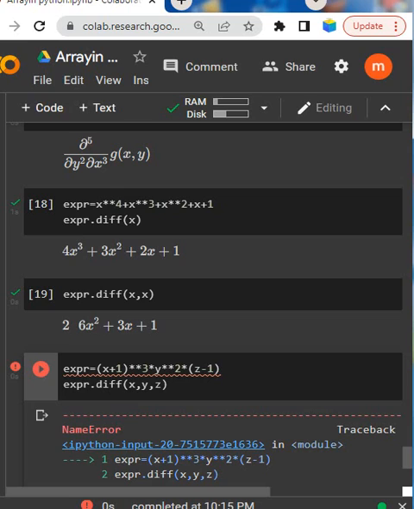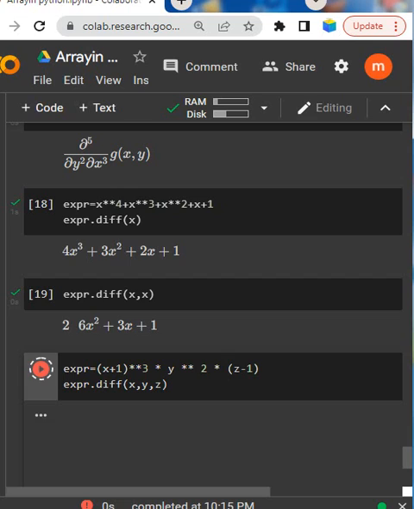Yeah, this is not working, so I think the expression x plus 1 to the power 3, and again y to the power 2, and I am going to write expr dot diff x comma y comma z.